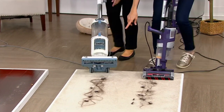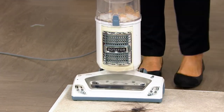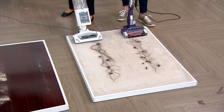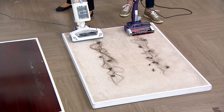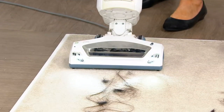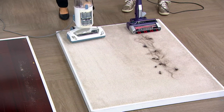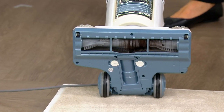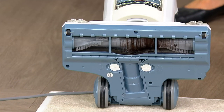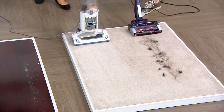Now let's do carpets. Here's that traditional bristle brush roll — clean, nothing wrapped around it. This carpet looks like my bathroom every morning after I do my hair — and by the way, that's dog hair from the groomer. Vacuuming with the older brush roll, it did pick up quite a bit with good suction. But where's the hair? It's all in the brush roll. This is your Sunday afternoon activity: figuring out how to remove that panel, then getting scissors to cut all that hair off. Yes, it worked, but it created more work.